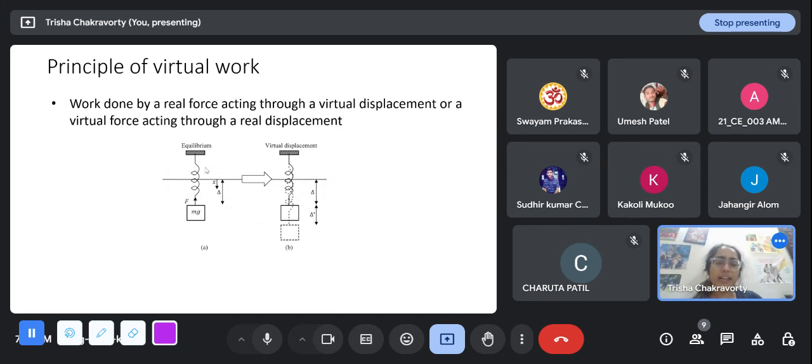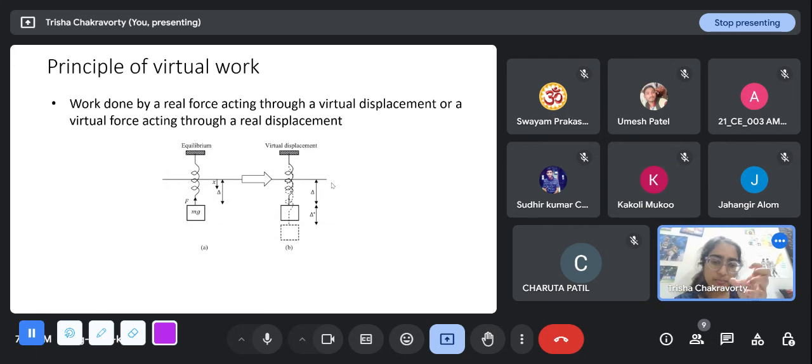The spring force is k into displacement. So if delta is the displacement of the spring, k into delta is equal to mg. So that is how we can get the force. Sorry, that is how we can get the displacement that the spring has undergone to reach equilibrium.